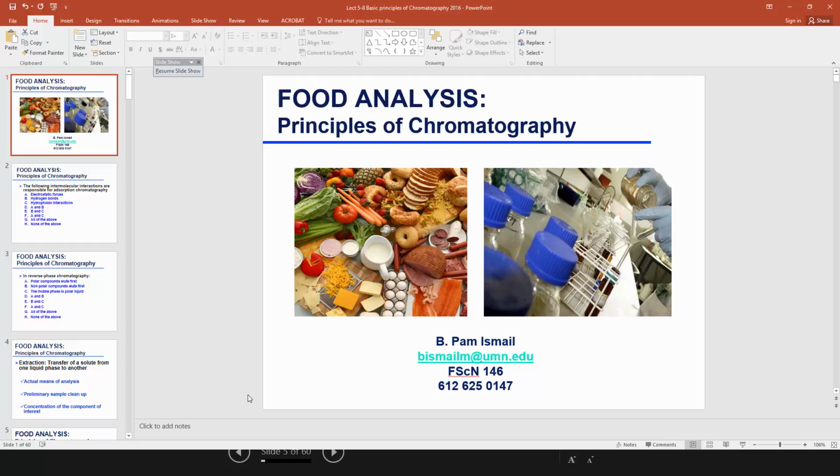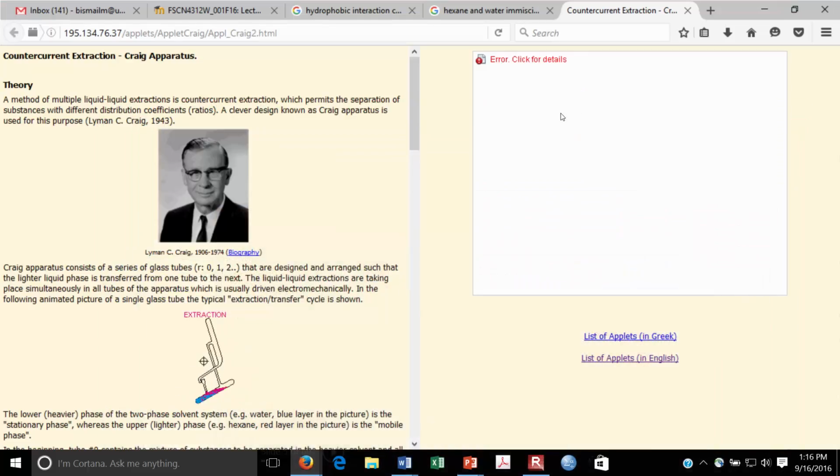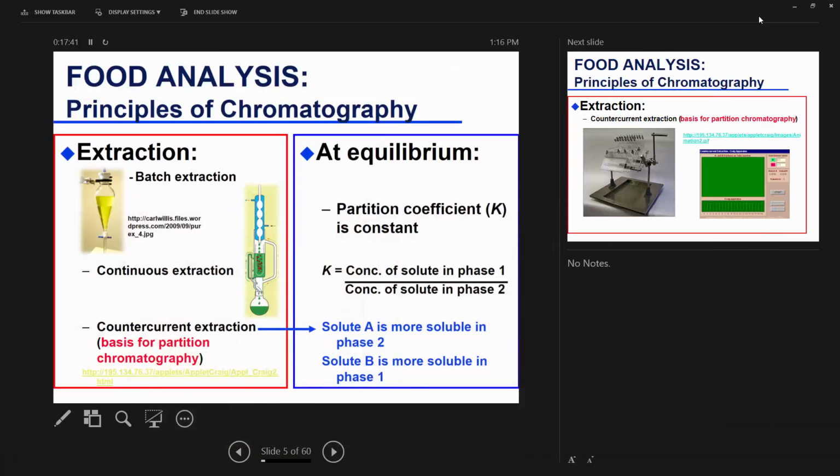TA? Support? Can I duplicate my screen? I don't know why it's not duplicated.